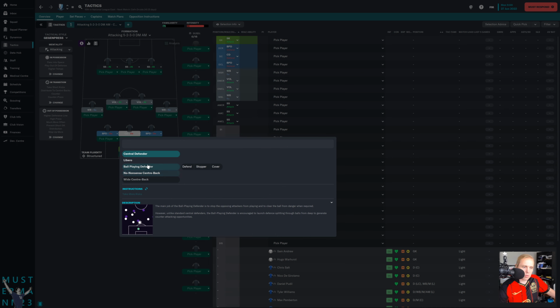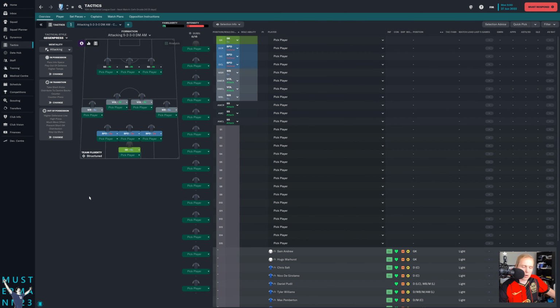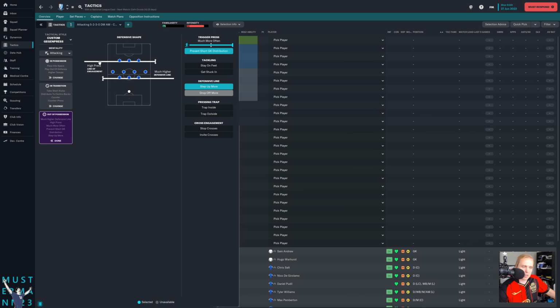And as usual, we want to have 3 ball-playing defenders and a sweeper keeper, not on attack, but on support. You could have him on attack as well and have him go out a little bit more, but I like to have him on support. This forward-at-the-back structure is something I've talked about a little bit before, and generally it actually works pretty well. Now, the other thing that works that we know is having a high press and a much higher defensive line. So we'll give that a try and see what happens here.